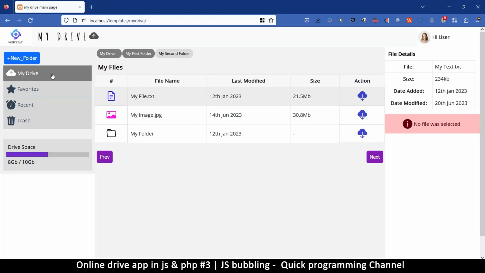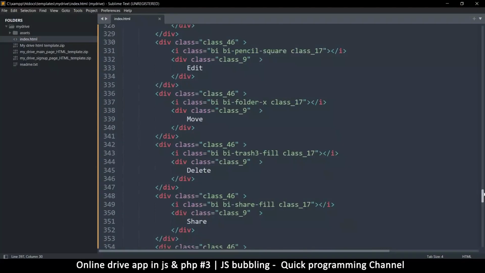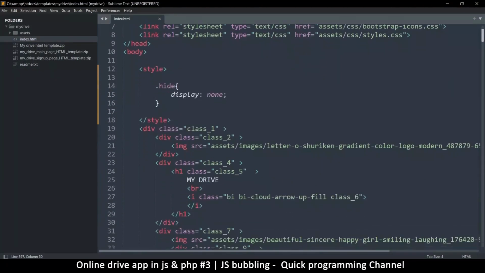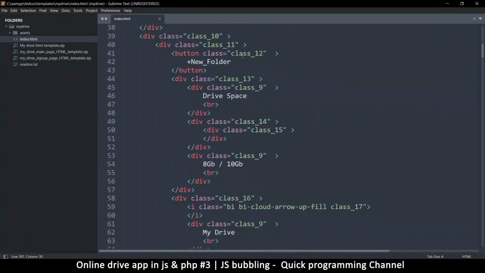All right. And the second thing we can do here is to change the content of this depending on what we've clicked here, for example. Also, new folder, let me remove that underscore there. It's driving me nuts.